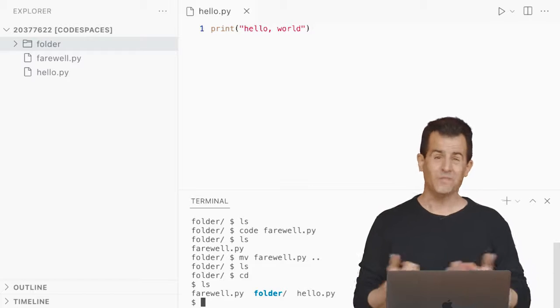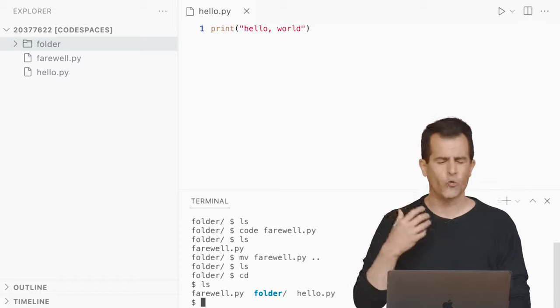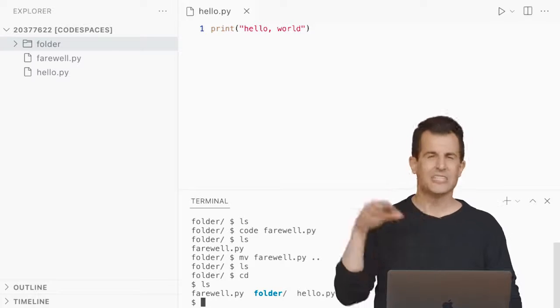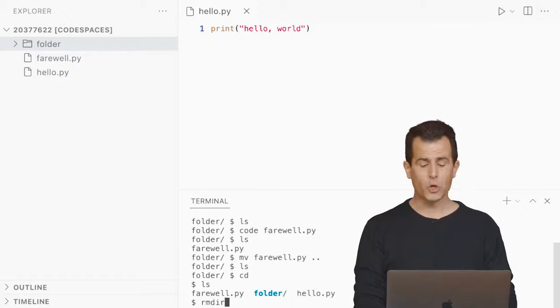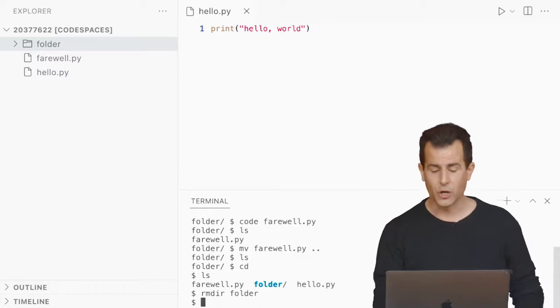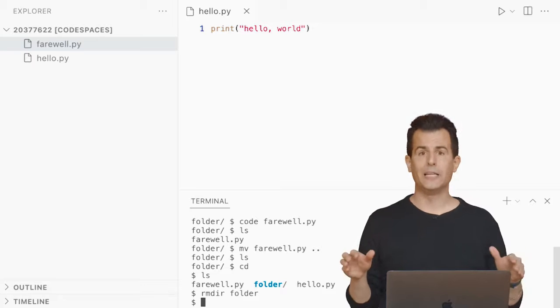Now, I don't really need this folder because there's nothing in it anymore. So let's go ahead and delete that. I could click on it with Control-click or right-click in the File Explorer, and I could delete it manually like in Mac OS or Windows. Or I can use my newfound commands, rmdir for remove directory, space folder, with or without the slash, and hit enter. And because it's empty, I'm not even prompted, it just goes away quite cleanly.